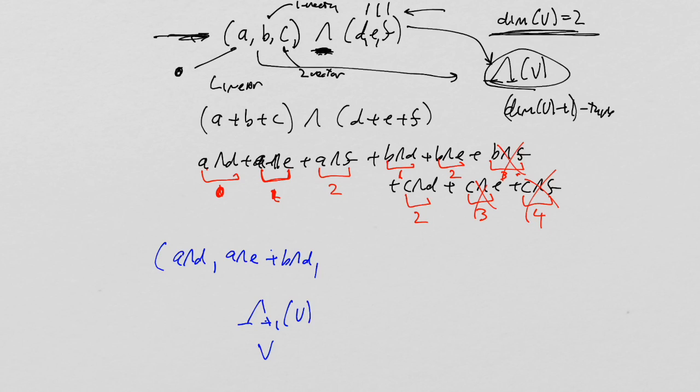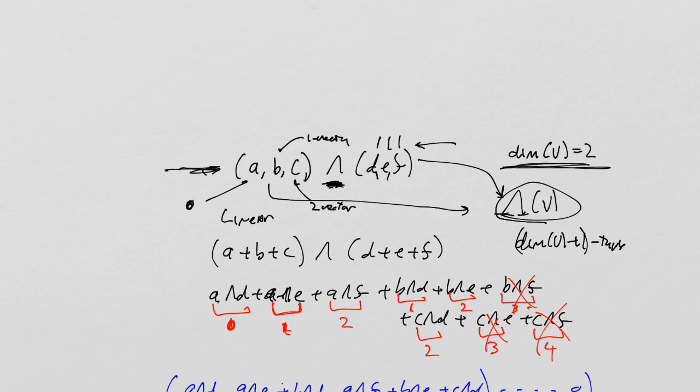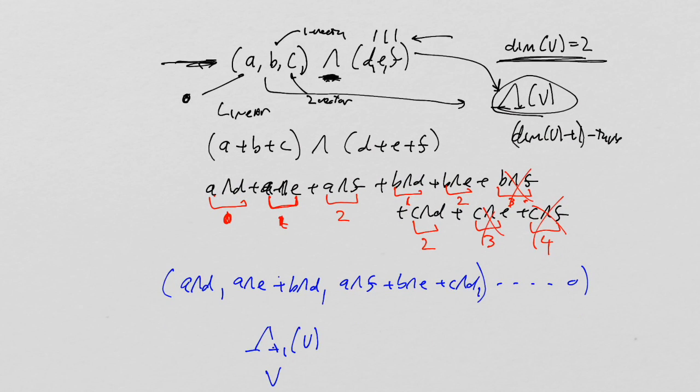And then the 2 forms is A F plus B wedge E plus C wedge D, right? Those are the 2 forms. And then all the other ones are 0, or if you prefer, we just cut it off. So that is how you understand a wedge product in the exterior algebra. It looks like these tuples, but we reinterpret these tuples with plus signs so we're more comfortable with the linearity.